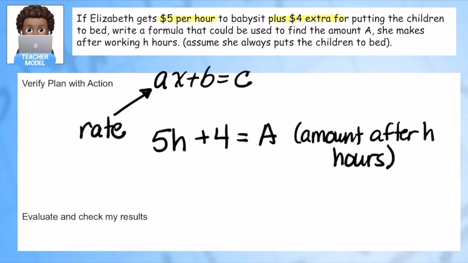And that form that we've been doing for two-step equations, AX plus B equals C, fits perfectly with rates. We just have to identify what is the rate in the problem. That is our AX. And what is the constant in the problem? That is our B. And ultimately it totals into something C. So hit pause so you can jot this one down into your notes, and we're going to get more practice.